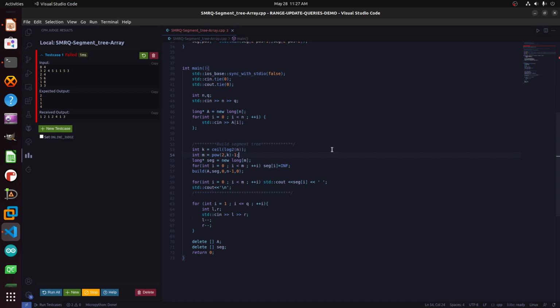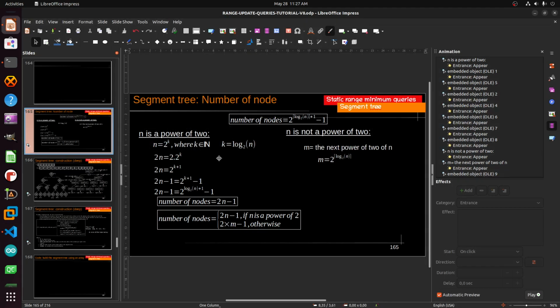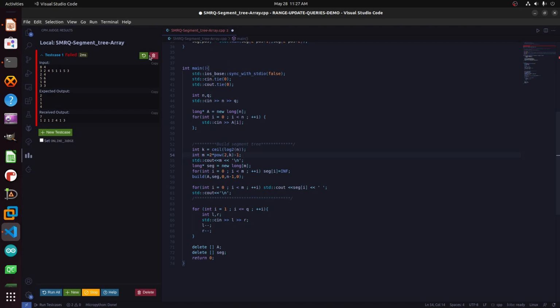Let's display the size and see the size of segment 3 for this input. The size is 7. No, it's not 7, the size must be. Okay, sorry, guys, I forgot the 2 times here. I think now it's correct.